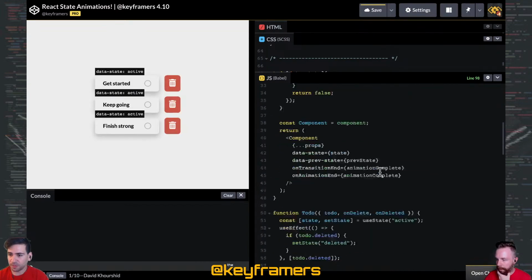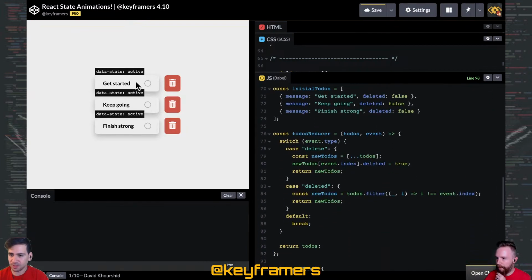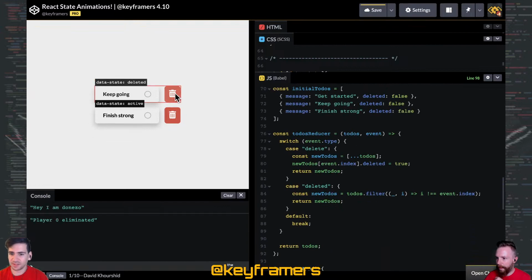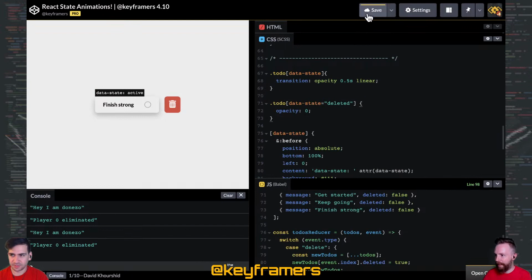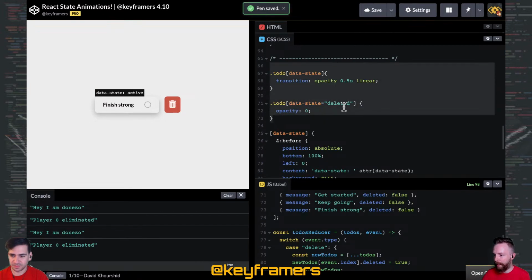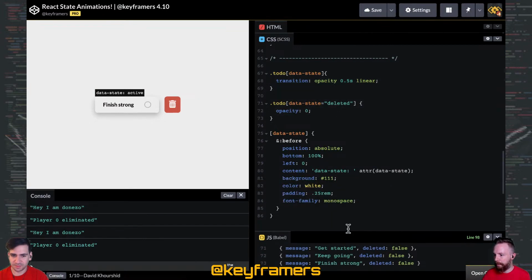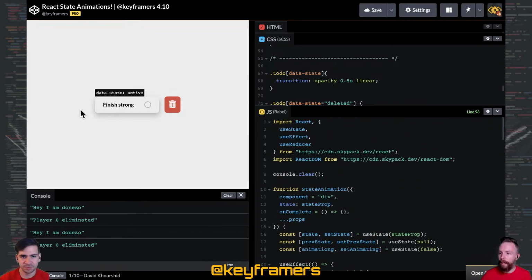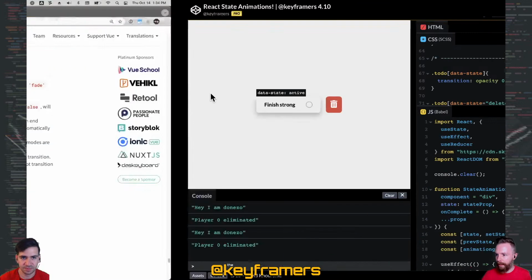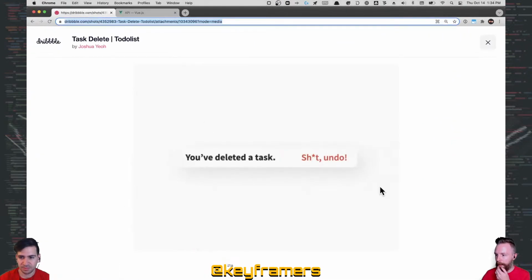So now comes the fun part. Let's get this closer to the actual animation. Yeah, I'm digging this. This is very, very simple overall, and I'm liking it. This feels much cleaner than a lot of our normal setups.